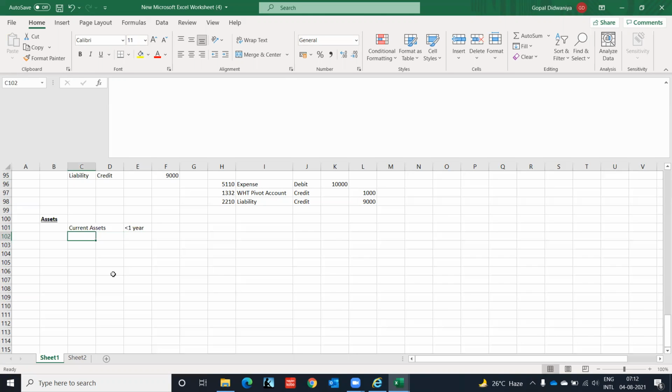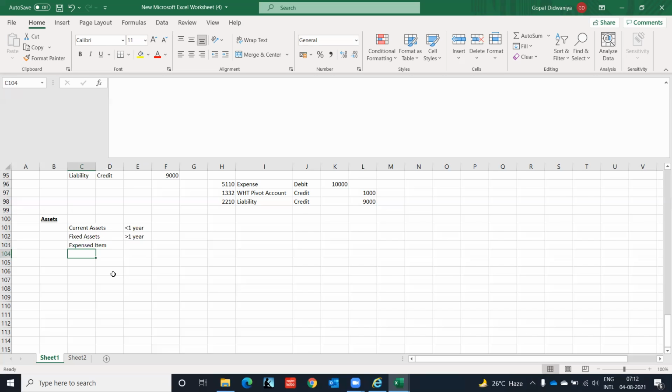Current assets and fixed assets. Fixed assets are more than 1 year. If any asset that is a kind of fixed asset we are purchasing is completely depreciable within 1 year, that is an expensed asset.